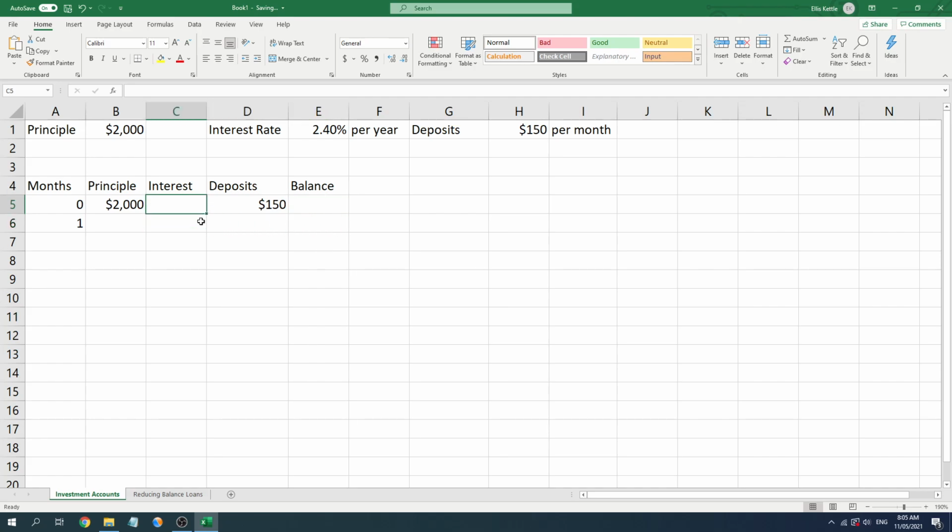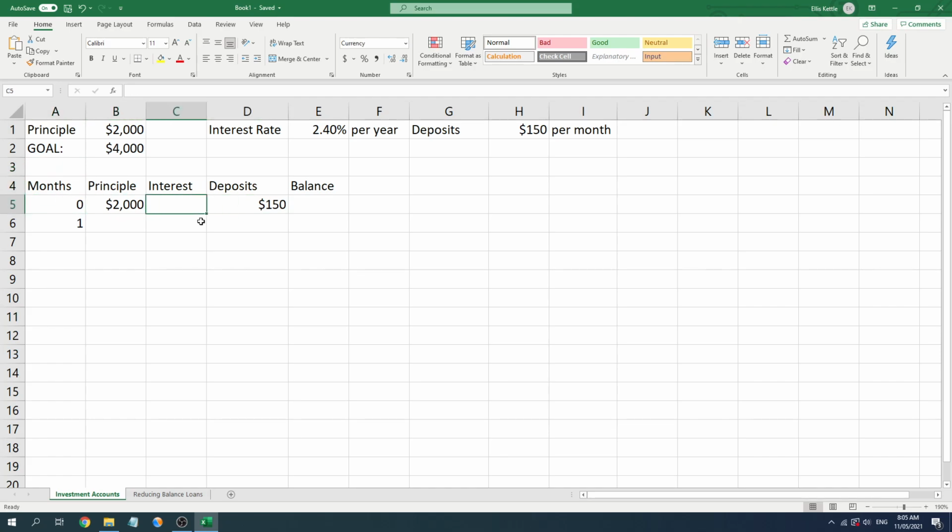Alrighty, so let's say that we've got a goal, right? We want to have a goal, which is to end up with, I don't know, $4,000. We want double the amount of money that we started with. We want to double our investment. Start with $2,000 and we want $4,000. Maybe we're looking at buying our first car, something like that, and we want to buy it all at once.